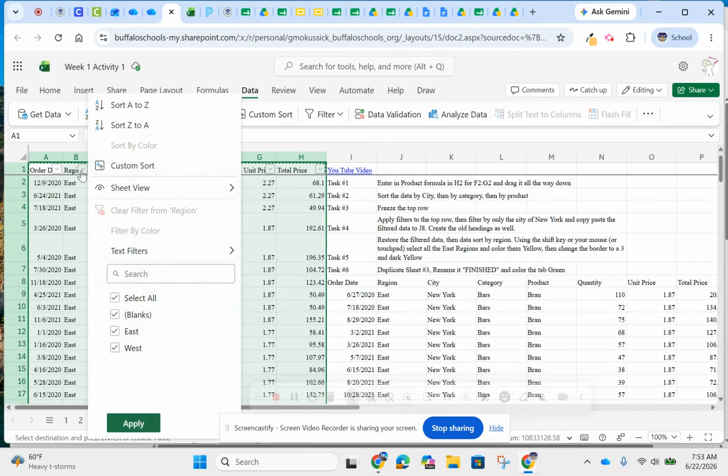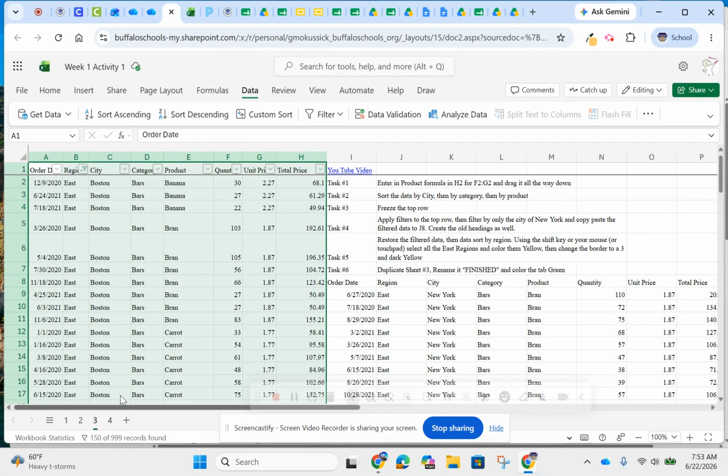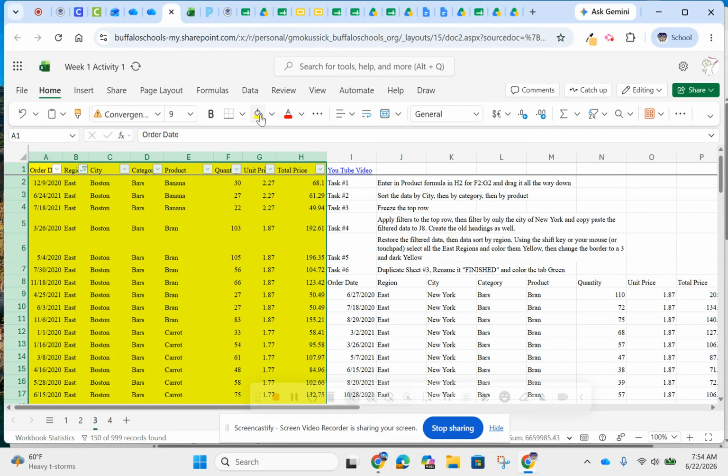So, and then make sure I do yellow, and then border dark yellow, and a 3. Okay. Unselect east. Here we go. And then I would like a border, or we want to color this yellow. There it is. And change the border to a dark yellow.